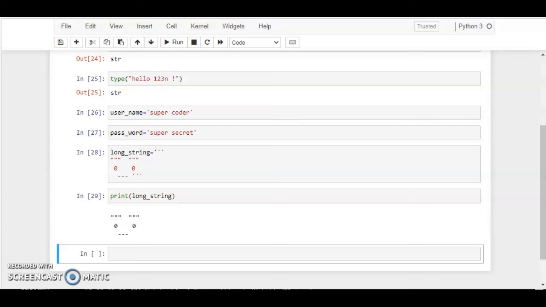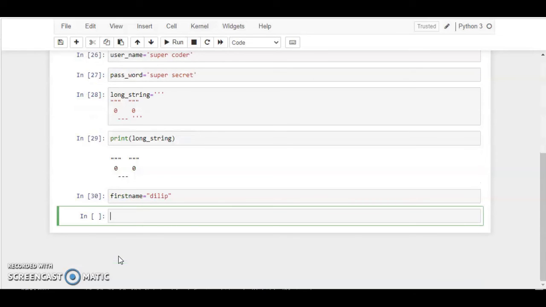What if I had something like this? Let's say I wanted to grab the first name of a user, just using my own name here, and then last name. Let me put my first name here, first_name is equal to Dilip, and then the second variable called last_name, which I can set to Chide.